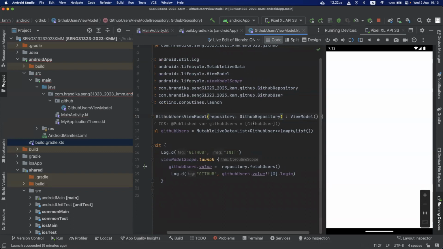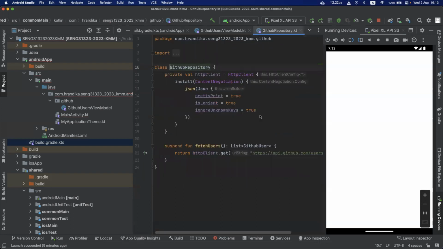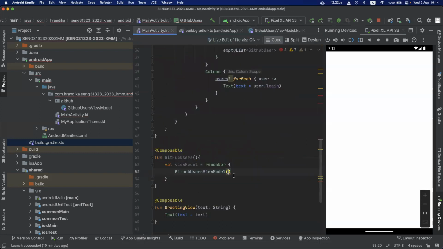Which one? It is GitHub repository, a normal GitHub repository.